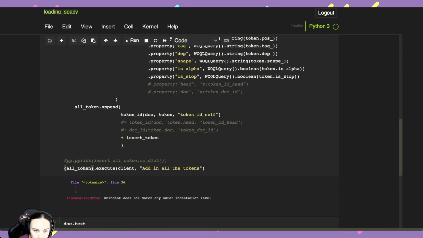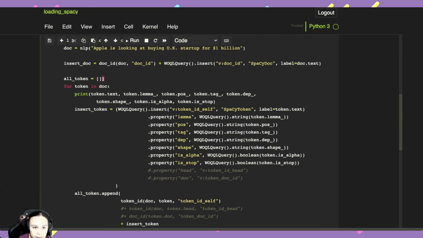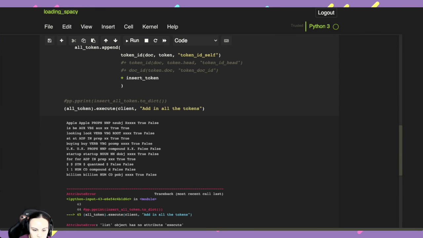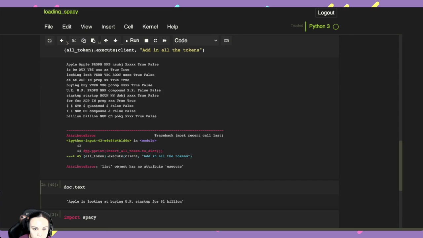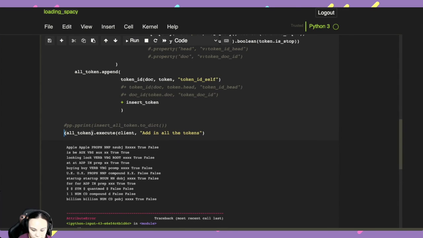Okay, oops, I have some kind of indentation that doesn't match. In line 13, I really can't tell. Oh, here it is. Yeah, right. Okay, list object. Oh yeah, sorry, I forgot to do a WoqL end here.